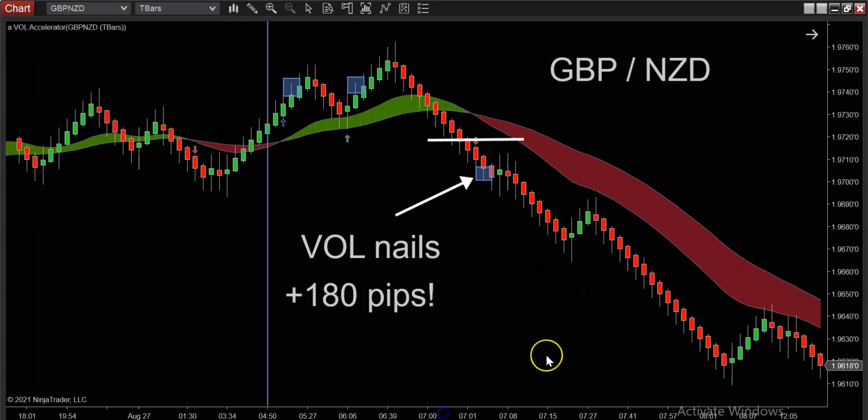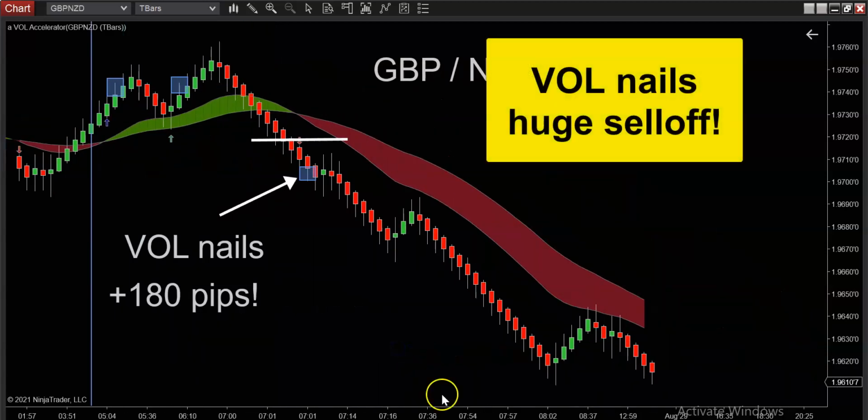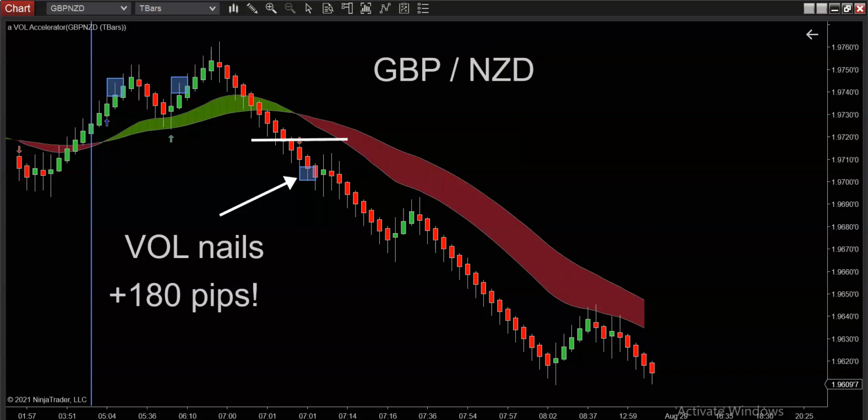Now, if I zoom this bad boy out, check out what an incredible sell-off this was. And this is what I'm talking about, right? You have no idea in advance how far and how deep a trend can play out. Sometimes, man, you'll see a trend play out for many days even. Okay? So instead of capturing 180 pips, if the trend does play out in your favor over several days, you might be sitting on 500 pips in gains. Maybe even 1,000 pips in gains, right?